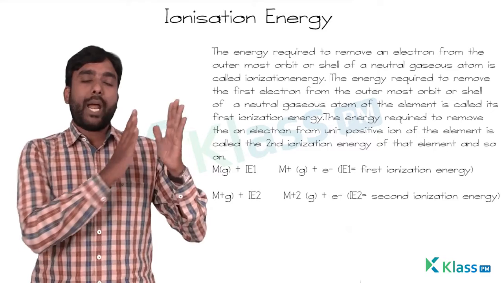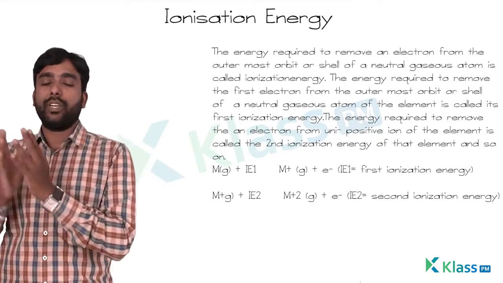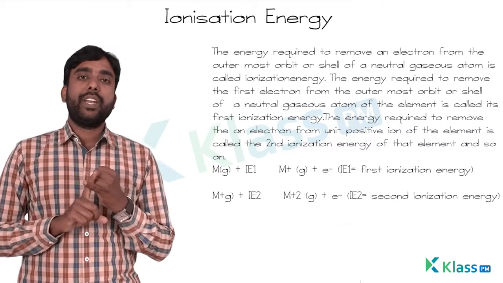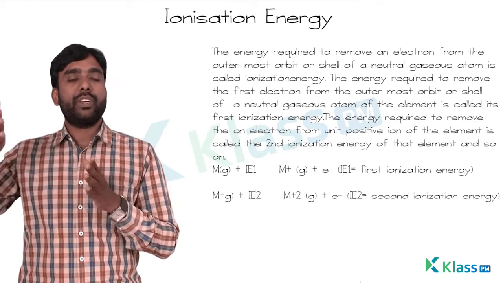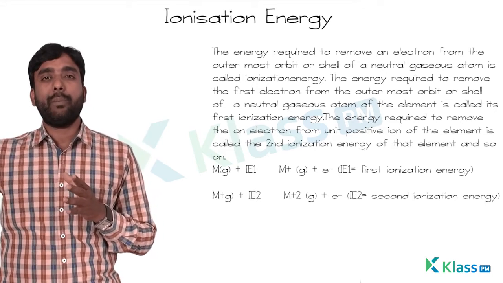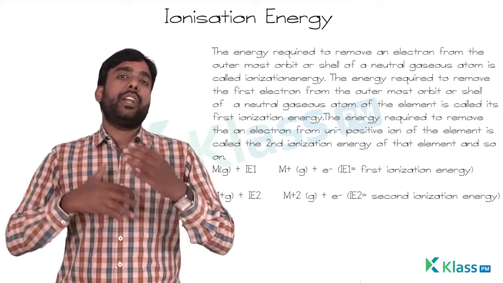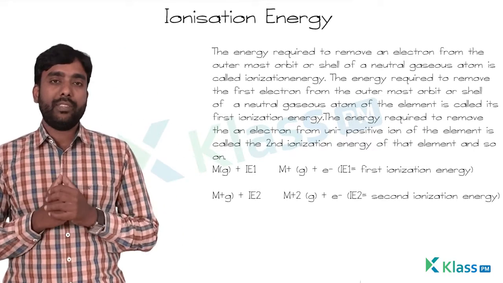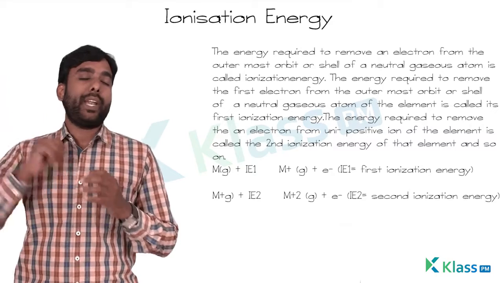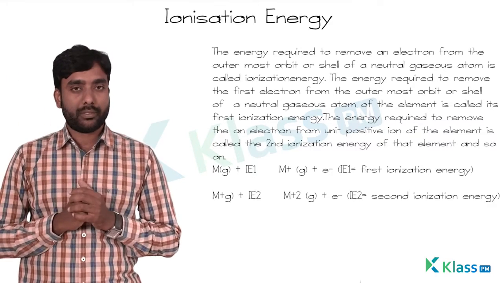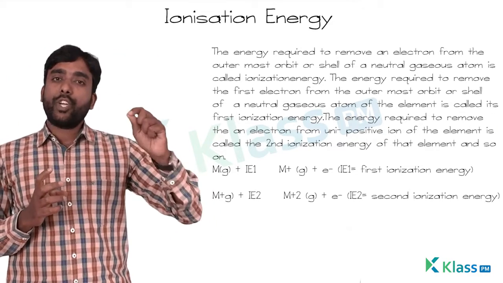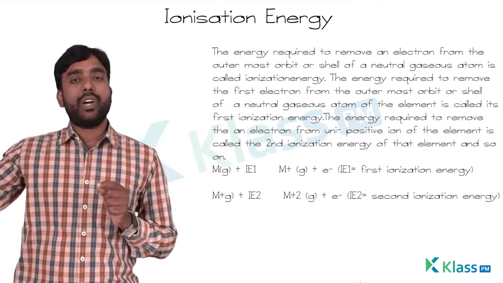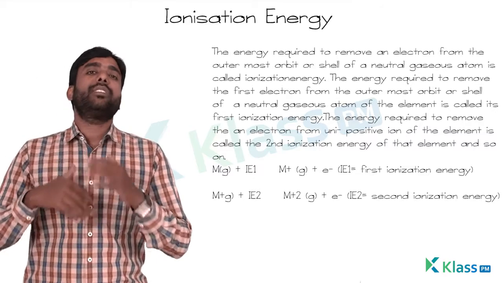If you take primary, secondary, tertiary, and quaternary ionization energy, which energy is greater? The quaternary energy is greater, next comes the tertiary, next the secondary, and next the primary. Why is secondary ionization energy greater than primary? Let's see this example. Sodium is there. From sodium you have removed one electron, so it became sodium plus. Now compare the effective nuclear charge on the 11th electron and on the 10th electron in sodium. Which one is higher?